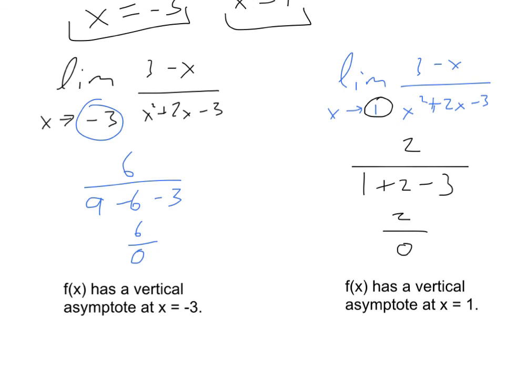There are no other places where we might have division by 0, so these are the only places that this is going to happen. So in summary, we look for vertical asymptotes for where the denominator is 0, and also where the numerator is not 0. Those are the things that cause the giant growth in the values of the function that are necessary to create a vertical asymptote.